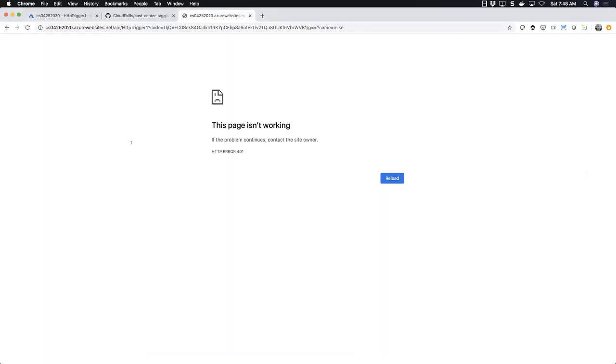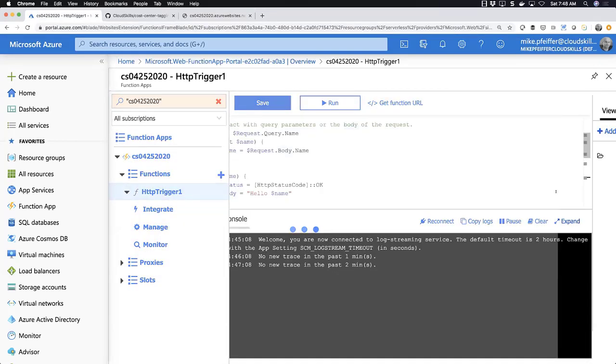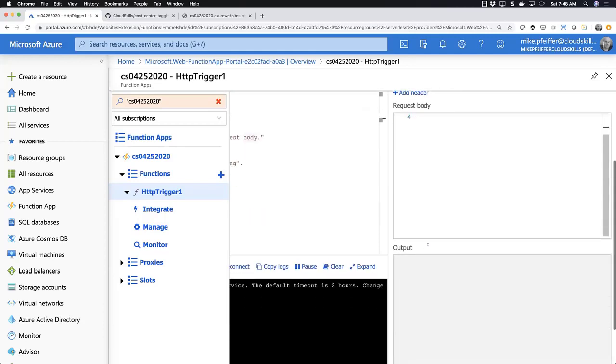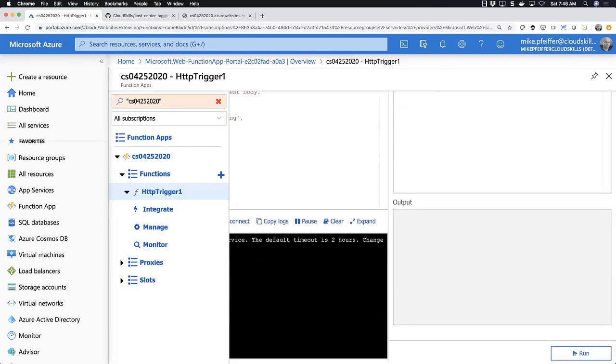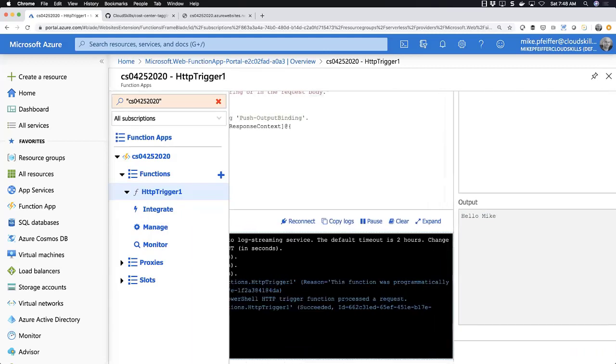And that didn't work. So let's do this. I'm doing something wrong here. Let me go over to the right-hand side. There's a little test utility right here. Notice here where they say, send a post. It may be that the function isn't accepting a GET request. But notice the request body gets wired up because they're looking in the body of the incoming requests as well. And so it's going to say the name is equal to, in this case, Mike, right? So if we send a post, click on the run button here in the bottom right, we see the response, hello, Mike, right? And we can see over here in the log streaming service that we processed the function, okay?